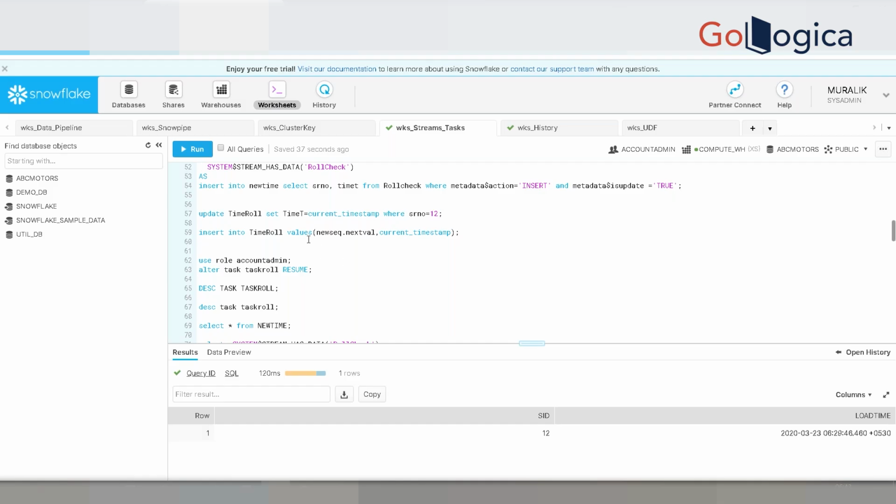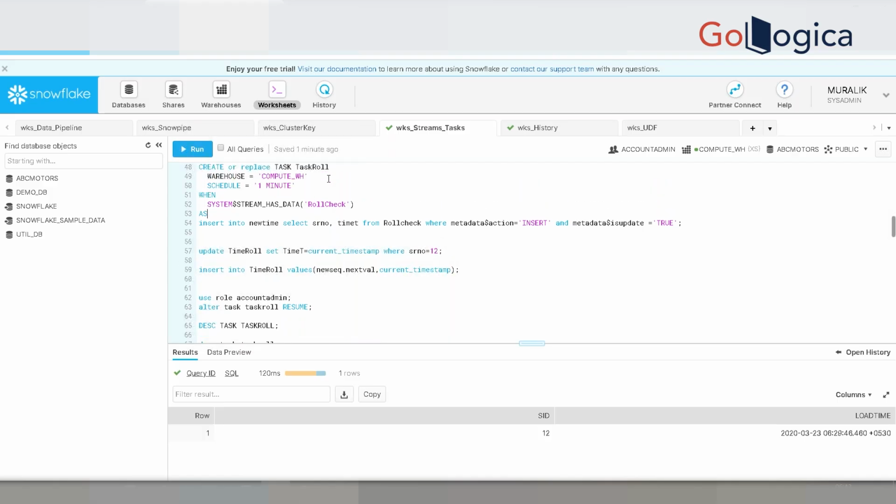It's a simple thing. That means you create a stream and you create a task for that particular stream. Whenever data is loaded into the stream, the task will run whichever command you are giving. If you want to run multiple queries instead of a single command, you will be calling a stored procedure. Inside it, it's a regular stored procedure, so you will be creating multiple queries over there.